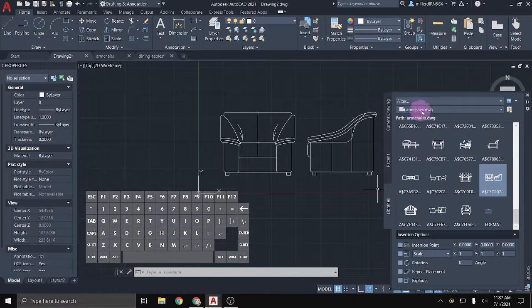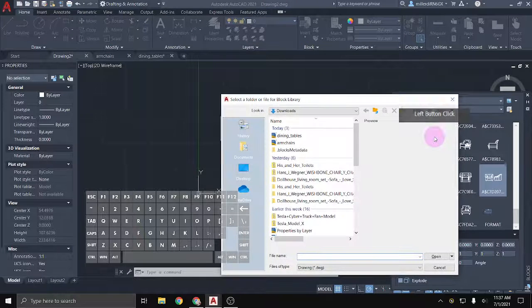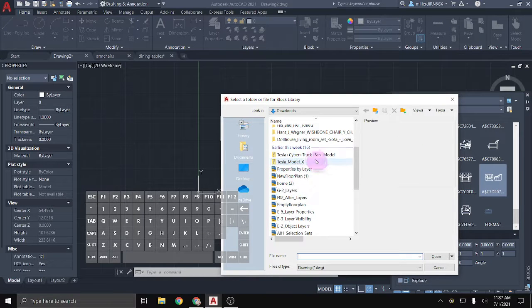I could go for a different file as well to reference. If I click on this little drop down, I can browse my libraries, and this is where you would get restricted as a student because you can't look in my downloads, you can't look in my documents and things like that. This is where I could find lots of different files that I might already have, if I have specific drawings that I want to reference, or files that I've set up personally. I could have lots of those libraries pre-set up with all of my blocks and things for me.